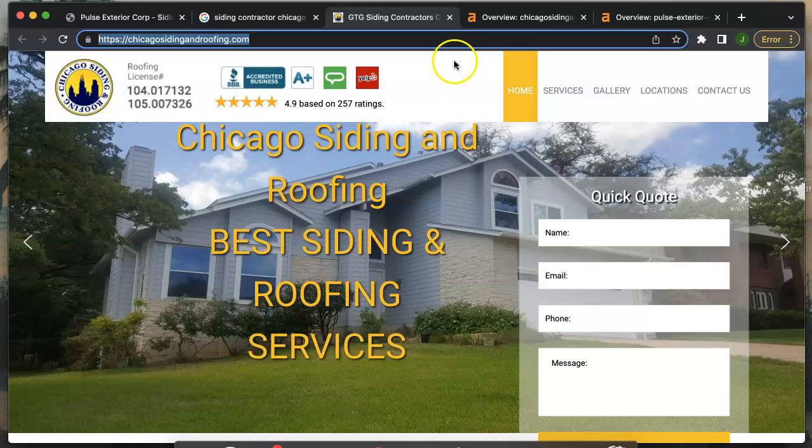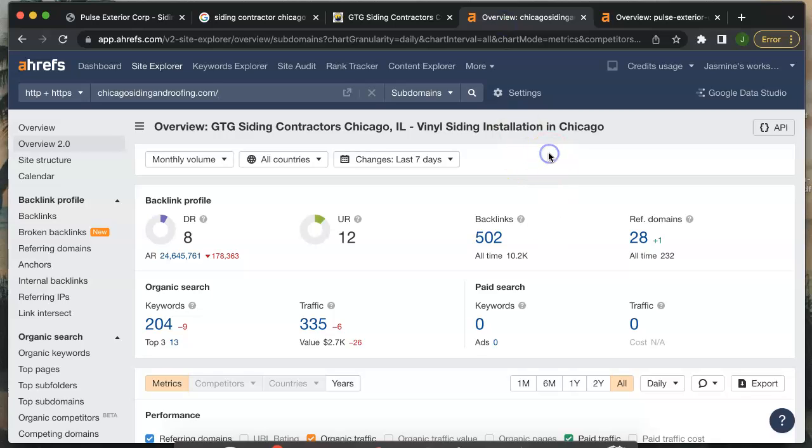Now I want to show you this paid tool that I use called Ahrefs. It is a search engine optimization tool that I use to analyze different websites. I really want to bring your attention to these DR and UR scores here. DR is just an indicator of how strong Google thinks a website is, and UR is an indicator of how trustworthy it is. The higher both of these scores are, the more likely you are to be ranking higher on Google. Both of these scores are going to be influenced by backlinks.